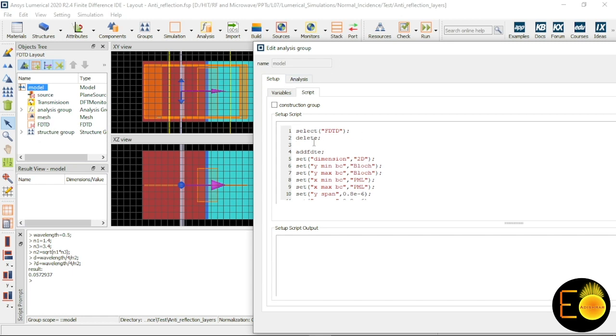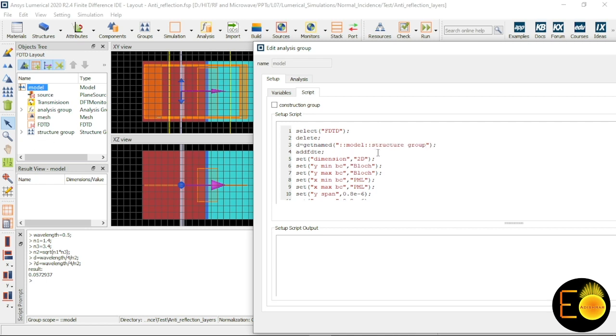group, and the D variable here also I am assigning this D value, although right now this value has a scope only under the model group, and this D has no relation with the variable I have defined under the structure group. So I'm going to assign it to a new variable, that is also D, under the model group. To do that I'm using a command, getnamed, within quotation marks model double colon. Model means I'm referring to this model, thereafter double colon structure group means I'm referring to this group.